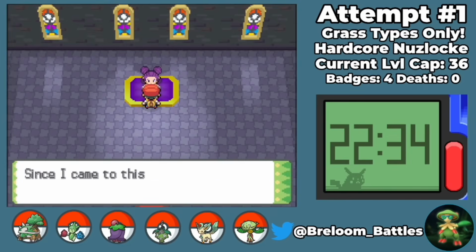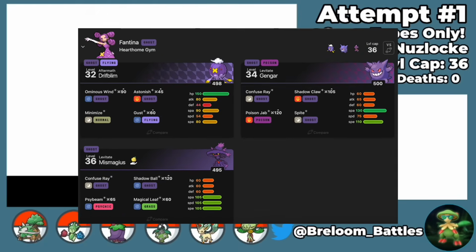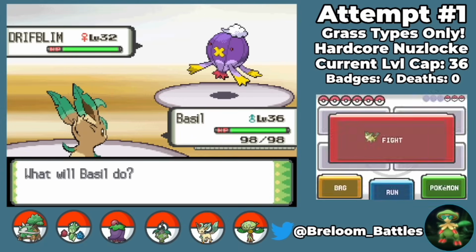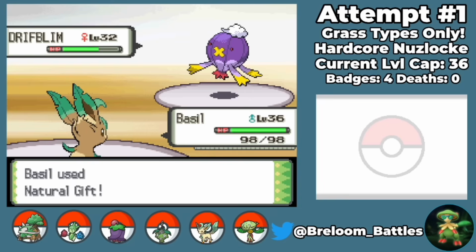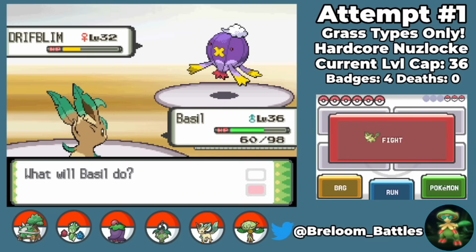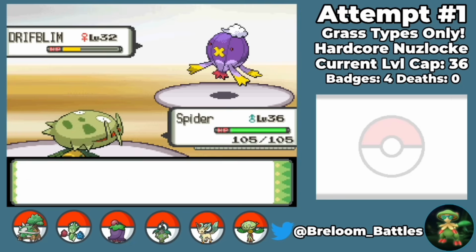I don't have time to think about it, however, because I have to take on Fantina in a fight where 2 of her 3 Pokemon can hit my grass types for super effective damage. Fantina leads off with the scary flying type Drifloon and I with Basil. Fortunately, we can outspeed and go for an electric type Natural Gift, which does not KO. As a result, Basil leads a Gust, which doesn't even do half. However, I don't really have any good moves left to hit this thing, so I need to swap.